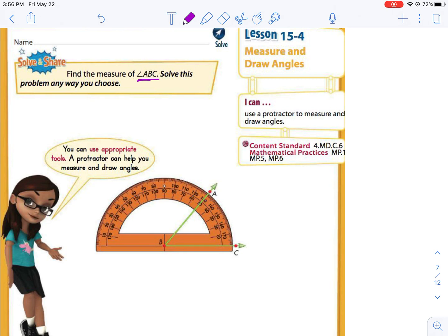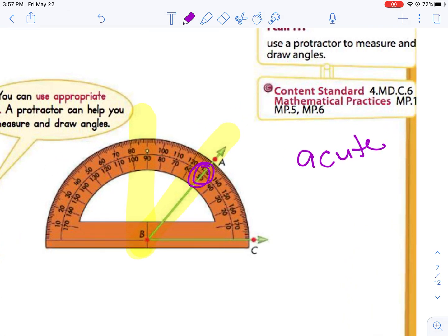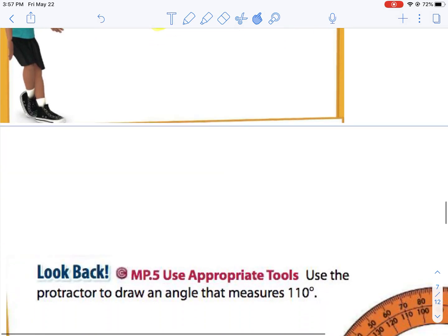Okay, if you're back, or you just stayed, I'm not sure, we can tell already that this is not a 90-degree angle, because it's not going that way, it's this way. So we know right off the bat that it's an acute angle. And if we look right here, we're looking at the bottom numbers because it is smaller than 90 degrees. So we're looking at this number right here, and let's see if I can enlarge it. It is 50 degrees. So angle ABC equals 50 degrees. Okay, it's 50 degrees. And it's an acute angle because it's smaller than 90 degrees.